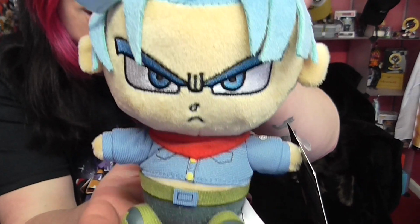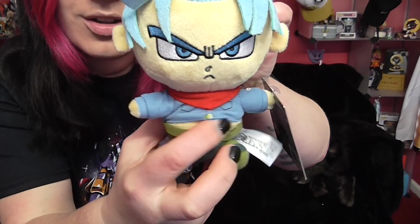As it's a firm favourite of when I was growing up, we have a Dragon Ball Z plushie. We've got Trunks. Oh my god, he's so cute. His little belly. Little belly exposed.